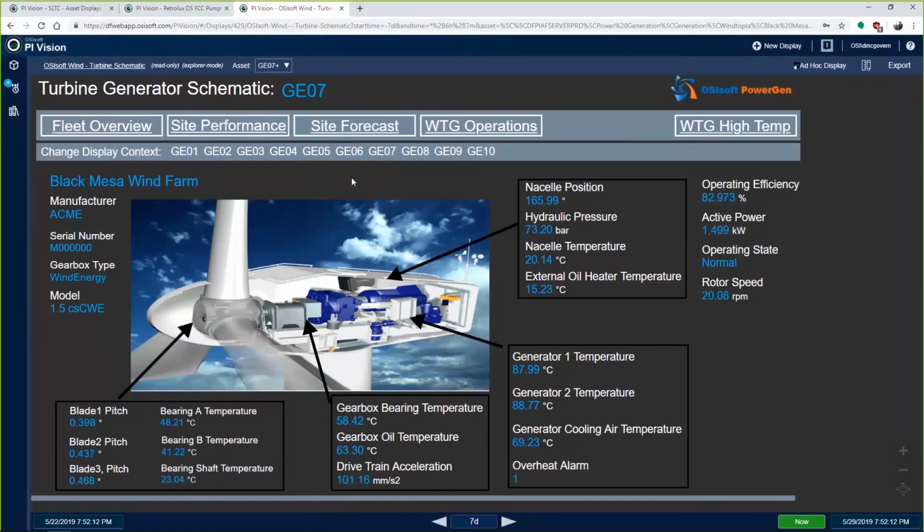So I can again switch here and say maybe this is turbine 7. Let me take a look at turbine 3, and I can click on this guy. Now it's kind of hard to detect, but we're over at turbine 3. I can go back to turbine 6. And it's all the same display, just different data. Every turbine has temperatures and everything, but they obviously have different tags, potentially different set points, different serial numbers, informing how the display updates.